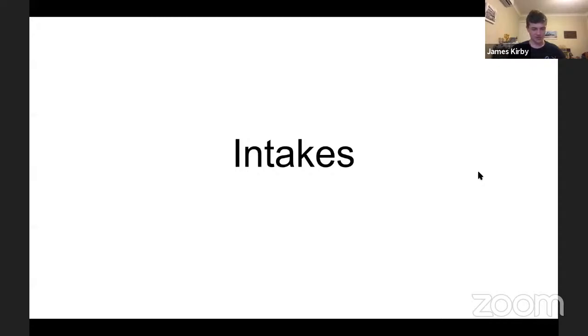Cool. So now we'll start intakes. Intakes, in my view, are a great example of utilizing these principles in a practical effect. I'll go into a little bit on the different types of intakes that can be used for different game objects, which may be helpful. I know that the FTC season has just started, and I'll provide some examples here. But yeah, let's go straight into it.